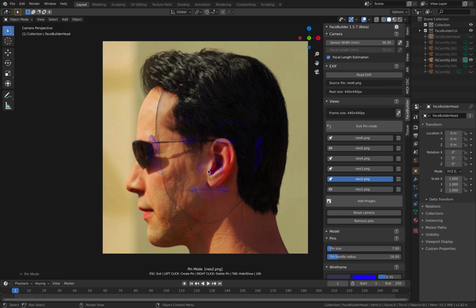Okay, this one is from the side view. This is actually a pretty good reference if it's working. So we need to match the profile of Keanu.